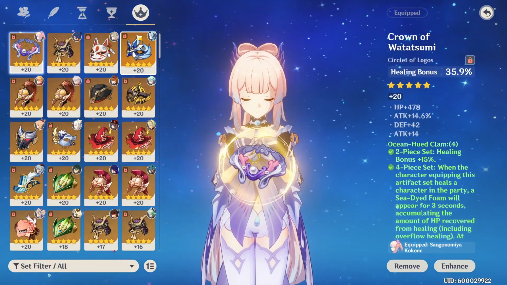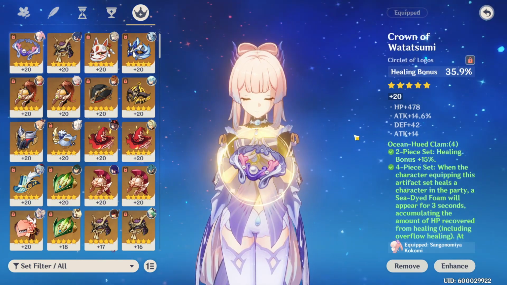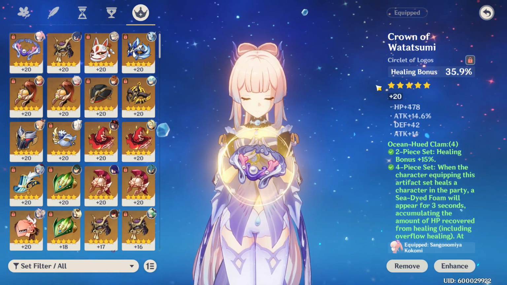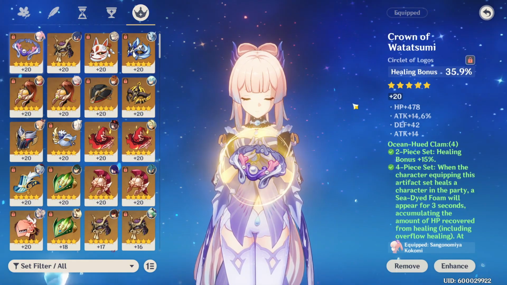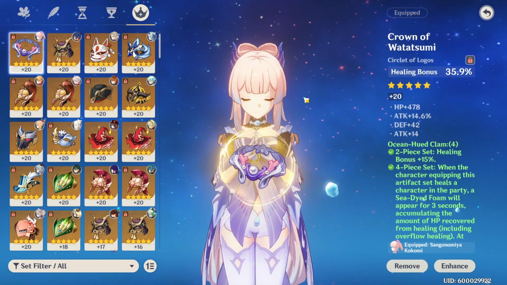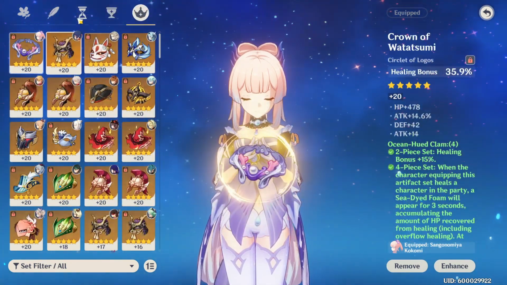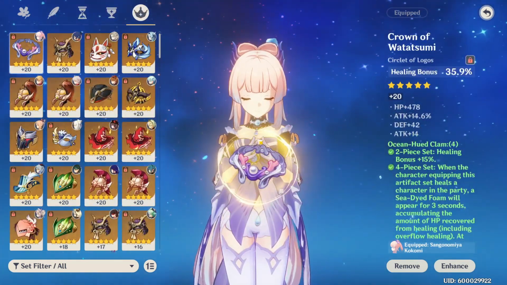However, I know this is still a new set, so if you're just accumulating them and you can't get your hands on a healing bonus circlet or something, and you got an HP one, then go ahead and use that until you can get a healing bonus circlet, as that'll be just fine as a placeholder. But for the most part, you are going to want to get to this point of HP percent, hydro damage bonus, and healing bonus.